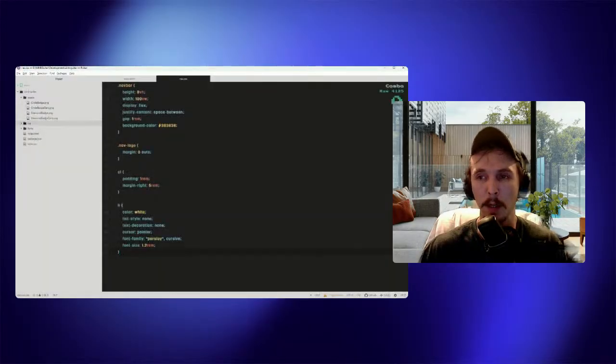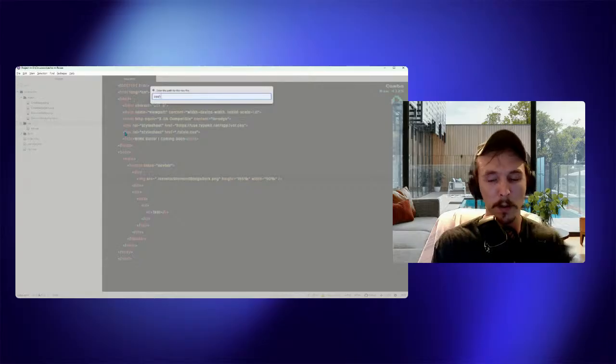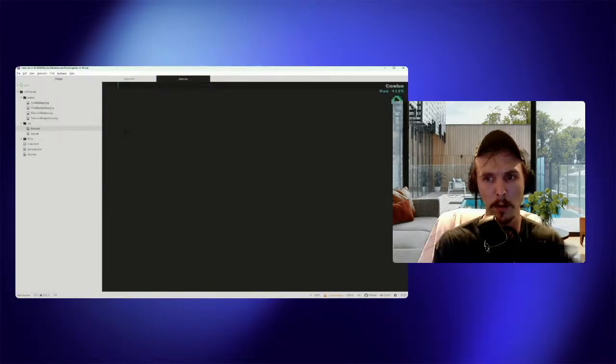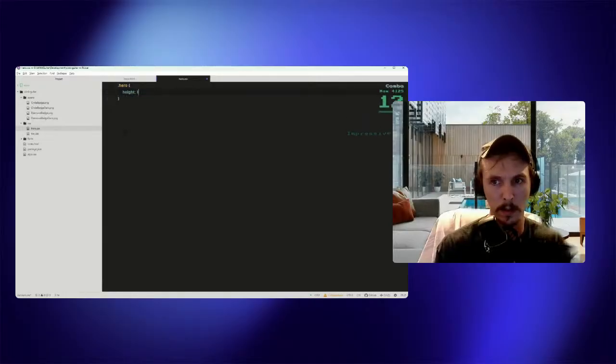And then let's create the content box. I do a lot of modular things. I'm going to call that the hero. I start with height, and I start with width.